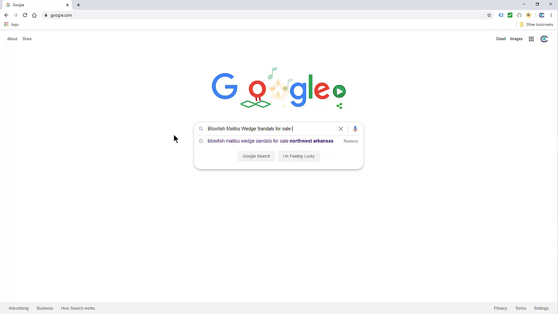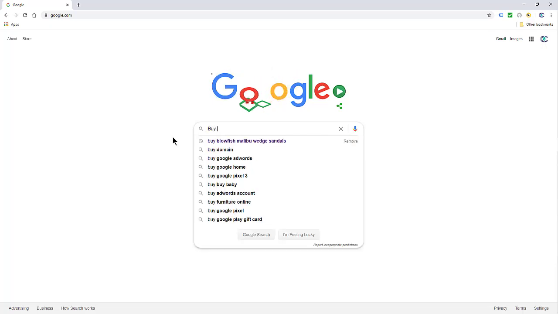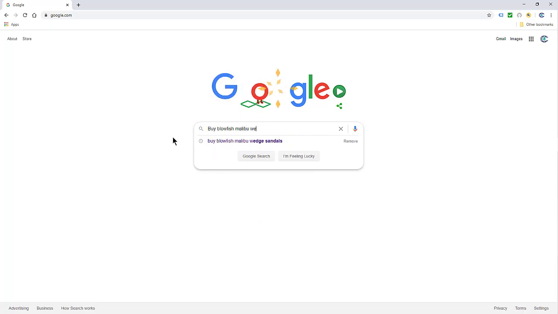And I'm using the location of my client, for sale, Northwest Arkansas. As far as transactional, and I'll get to that in just a second, as far as consumer intent, we'll do it like this: buy blowfish Malibu wedge sandals. Now that's a transactional, and of course transactional meaning they're wanting to buy them, or where can I buy them?